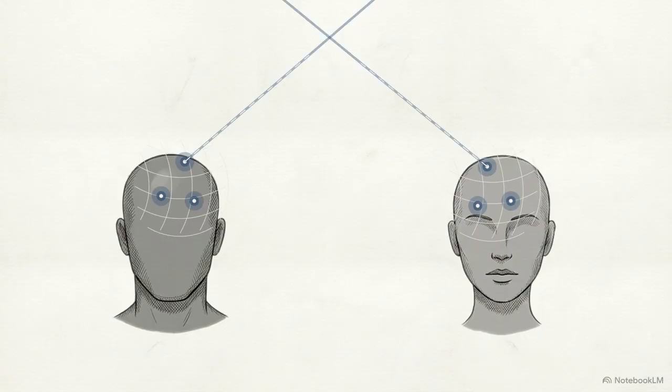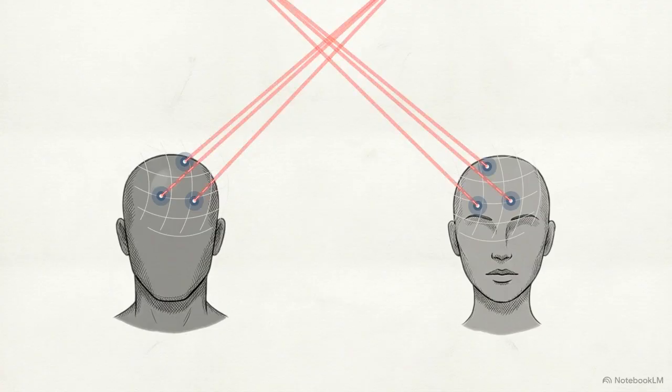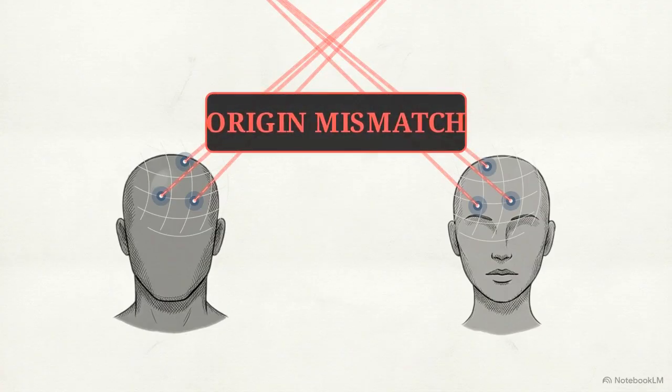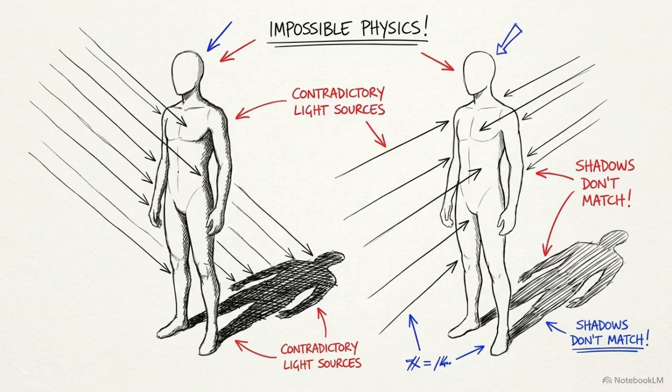Forensic algorithms map the pixels on human faces to calculate precise three-dimensional illumination gradients. The geometry here is absolute. If these subjects are actually standing next to each other, those calculated light vectors must intersect at a single logical point in 3D space. When they fail to align, the image is fake. Lighting conditions are anchored in strict physics. Illumination gradient analysis proves that two subjects never shared the same localized space.